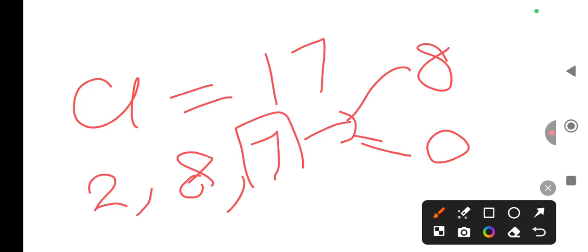But it is near to 8, so it will gain electrons. Okay, it will not lose electrons, because for losing electrons it has to remove 7 electrons. That is very difficult. So it can be stable by gaining 1 electron, and in the outermost shell now it has 8 electrons. Okay, so by gaining 1 electron it carries 1 negative charge. Is it clear to all? So why does it carry negative charge? Because electrons carry negative charge. If you lose an electron, the electron carries negative charge with it, and that's why the remaining positive charge will be there. But if it takes electrons, then it will carry negative charge.